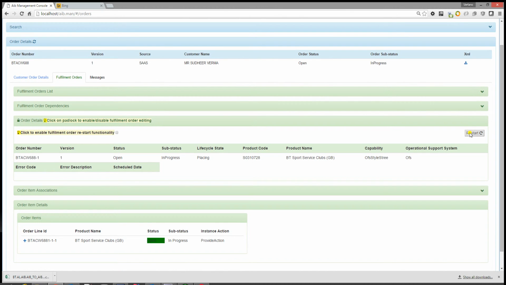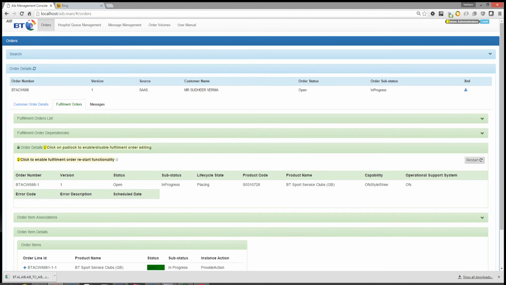And if you are an ASG person, i.e. your role is either application support group, as shown at the top of the screen, or system administration, as I'm currently logged in as, then you actually have a set of additional features that are highlighted for you. So it's important to say that not all users will have these features visible. It is only the system administration role and the application support group role that these features are lit up for.